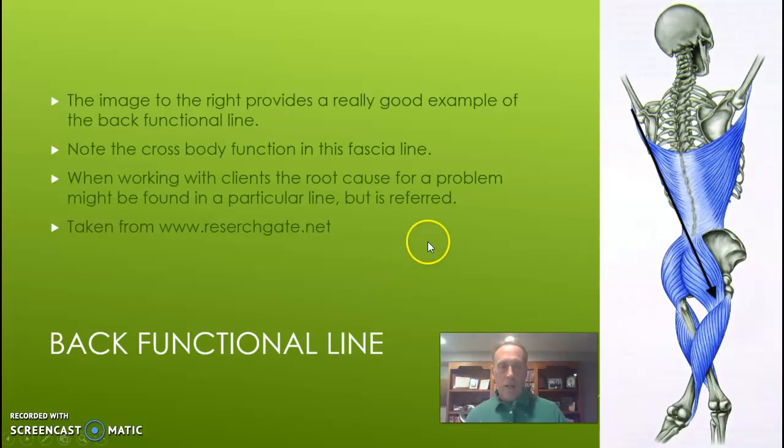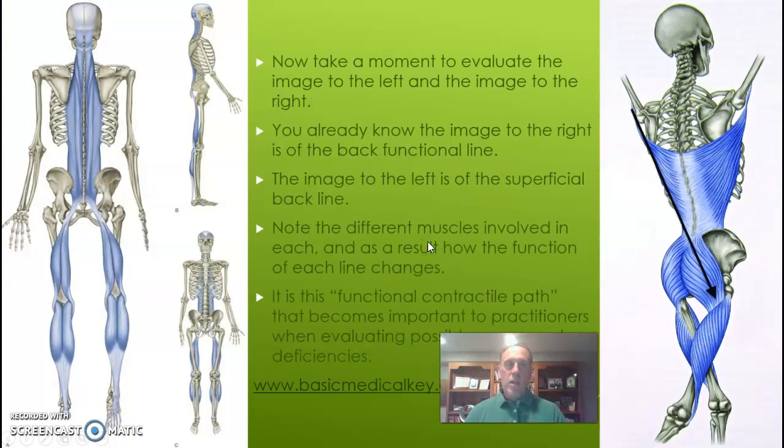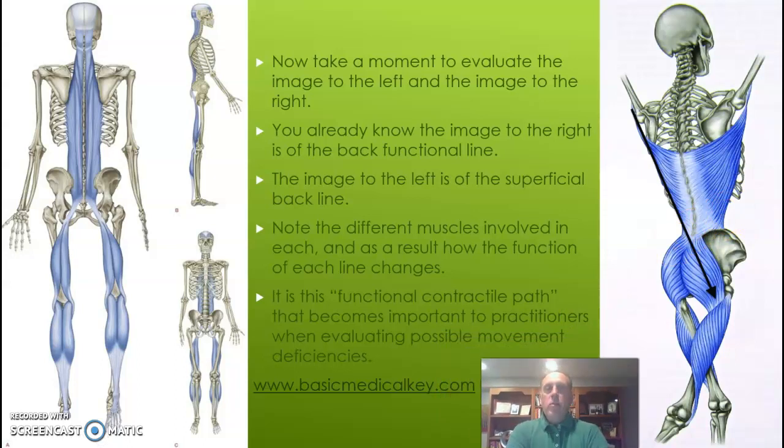So if I go ahead and tap this over to the next screen, we have our buddy over here who was on the previous screen. I tuck myself down here kind of in the corner. And you look at the picture to the left versus the picture to the right. The picture to the left, the muscles there literally go from splenius capitis, the base of the skull, all the way down the back of the body in a very linear fashion, down through the pelvis, into the hamstrings, biceps femoris, down into the calves, down into the sole of the foot.